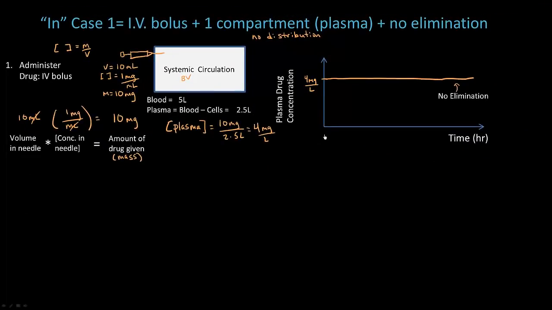And again, remember, I gave this injection at time t equals 0, and we assume that it all gets absorbed into our plasma. Now what we're going to do is look at something, and we're going to come back to it in a little bit. But what we're going to look at is the area underneath this curve. So to do that, let's give you some values here. Let's just say this is a total of 4 hours time.